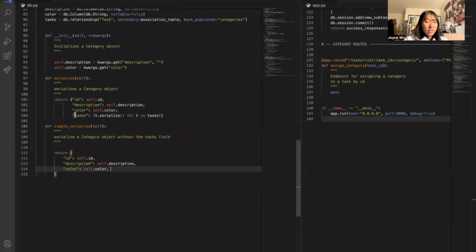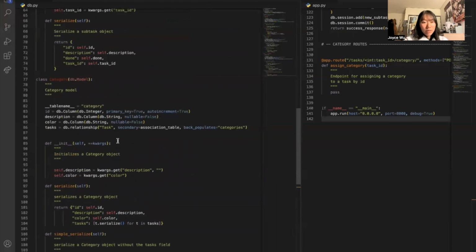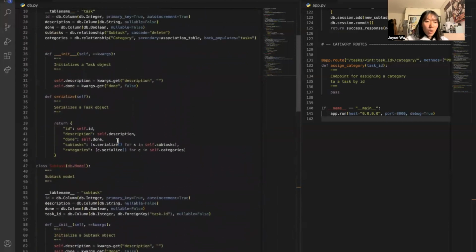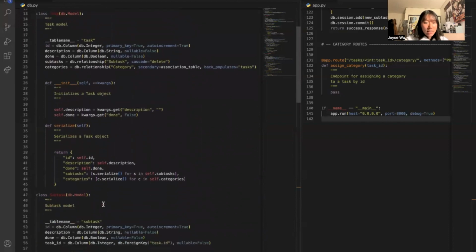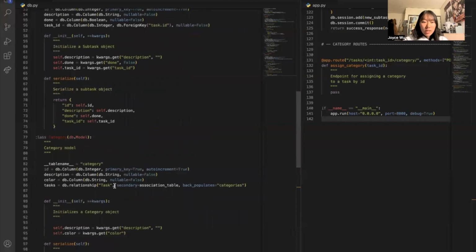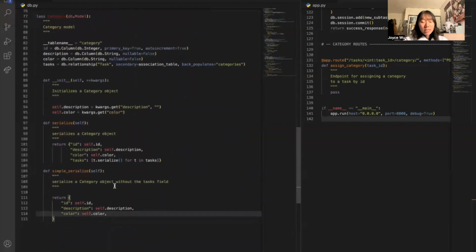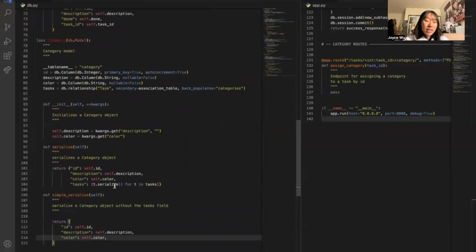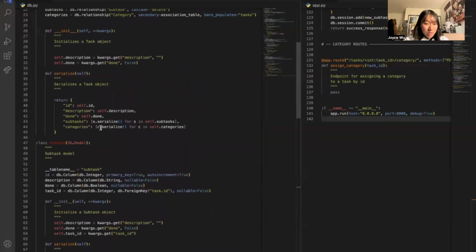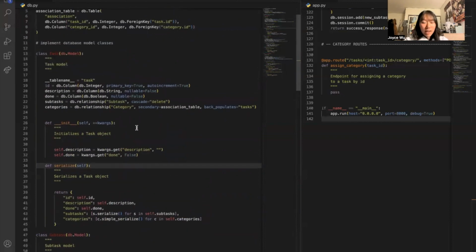We don't want the tasks to be serialized along with it. This way, when we want to serialize a task and serialize all the categories with it, we can just use the serialize function that doesn't have the problem with infinite recursion, right? That basically just uses a serialize function that doesn't also serialize the tasks again. So let's call c.simple_serialize instead of c.serialize. And this should fix the problem.